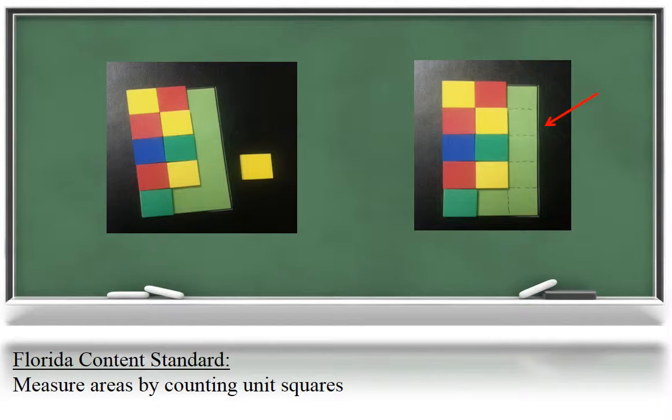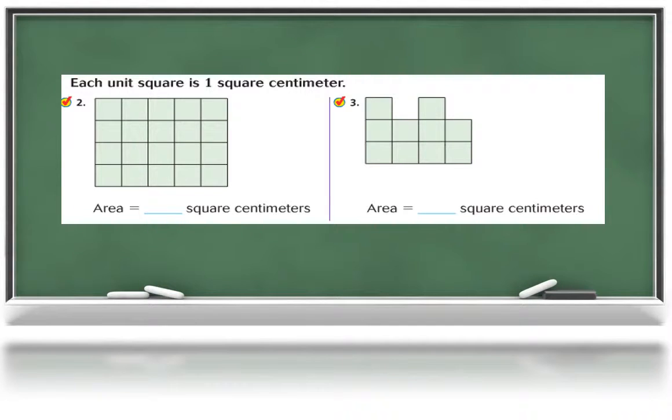One of the standards for 3rd grade includes measuring area by counting unit squares. At this point, we would give the students square tile counters and have them cover the surface with the square units without gaps or overlaps, and then count to determine the area. Here are 2 sample problems your child may be asked to solve to find the area by counting the squares.